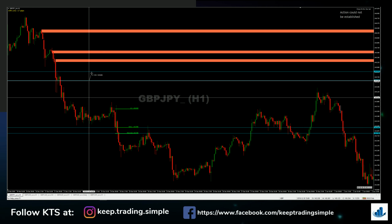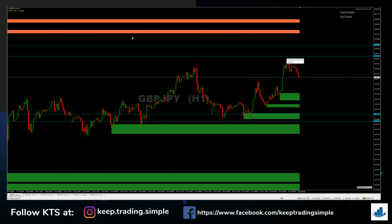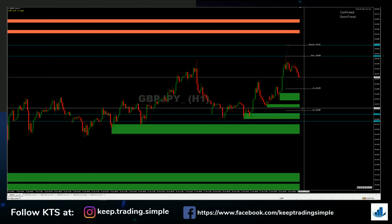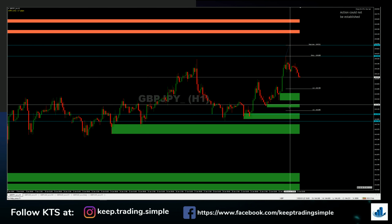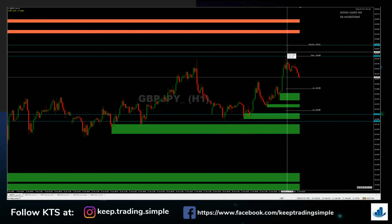Oh, that's quite a big distance. Profit target on this one would have been sitting right here. So your 3-to-1 risk reward ratio is good. 5-to-1 on this one would not be valid. You got two zones sitting in the way. I would not take the 5-to-1. The 3-to-1 entry, if you guys got in, you would have had to ding that 144.60.